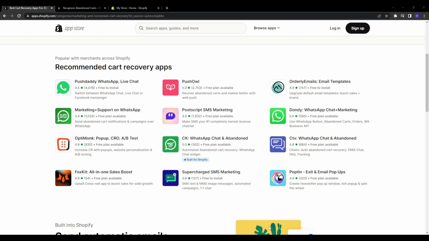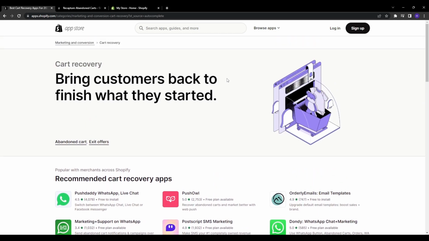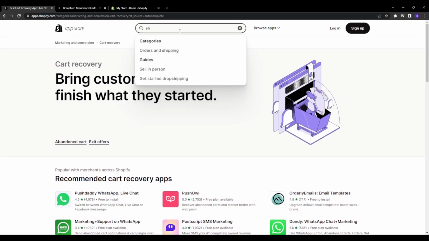However, no matter how great your store's user experience is, some abandonment will always happen. The key is having a recovery system ready to nurture those leads. So now you might be wondering, why can't I just use Shopify's built-in abandoned cart recovery feature? And while this does provide some basic abandoned cart functionality, it has some major limitations. You can only send a single generic email reminder, no customization of email or SMS timing or messaging, very basic analytics and segmentation, and no SMS text message reminders, email only. So these factors severely restrict your ability to bring abandoned shoppers back and get them to complete their purchase. And that's why we need to get a dedicated abandoned cart recovery application that I think is absolutely essential.